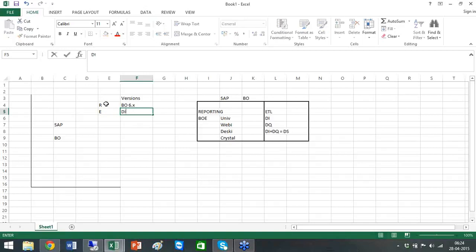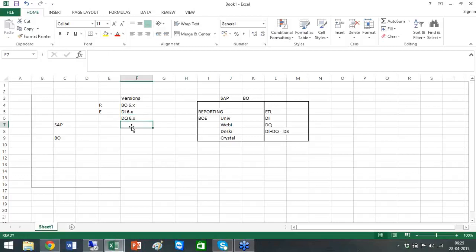One is DI, Data Integrator 6.x, and the other is Data Quality 6.x. There are two separate systems altogether. So Data Integrator is installed on one system, and Data Quality is installed on the second system.